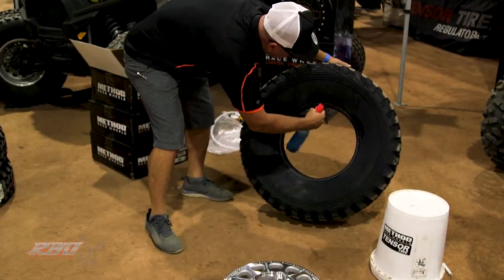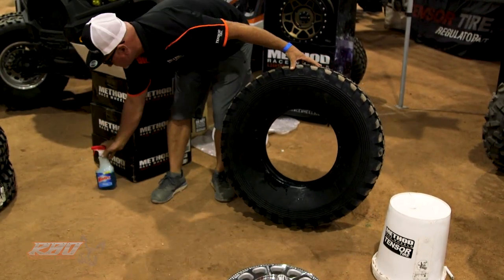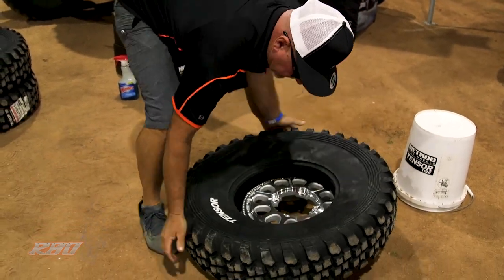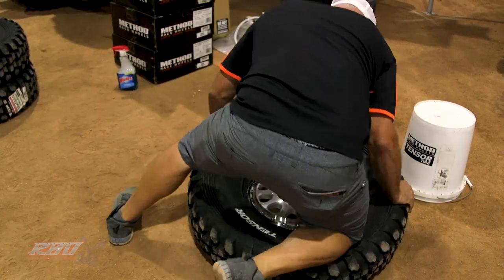All we're trying to do is get a little bit of lubricant in here to help that tire slide over that wheel. It's pretty easy to do. It's kind of a grassroots operation here. We don't have a tire machine and we're not in the perfect environment. We're actually right in the middle of the show floor here. Yeah, we're gonna make this work.